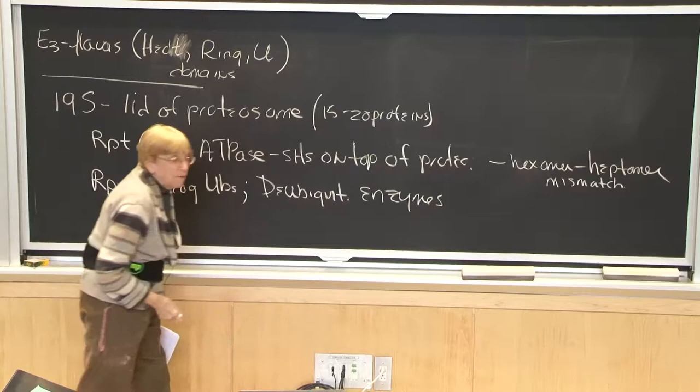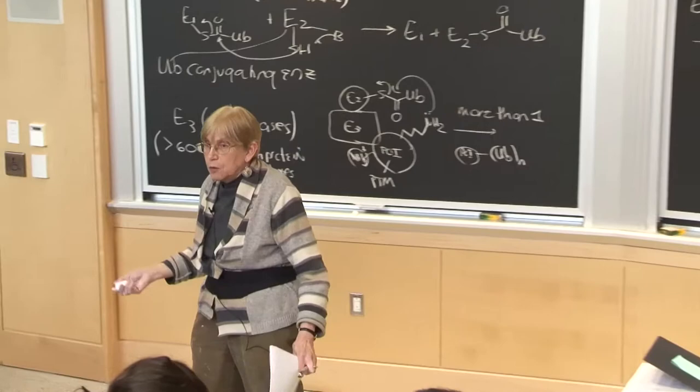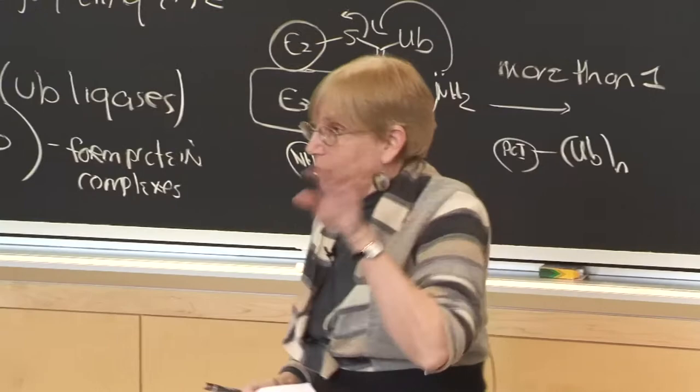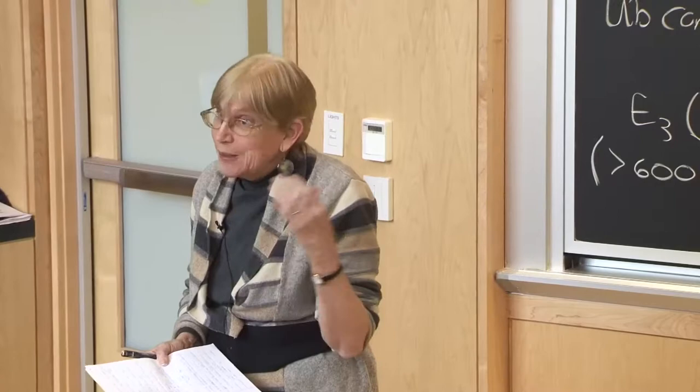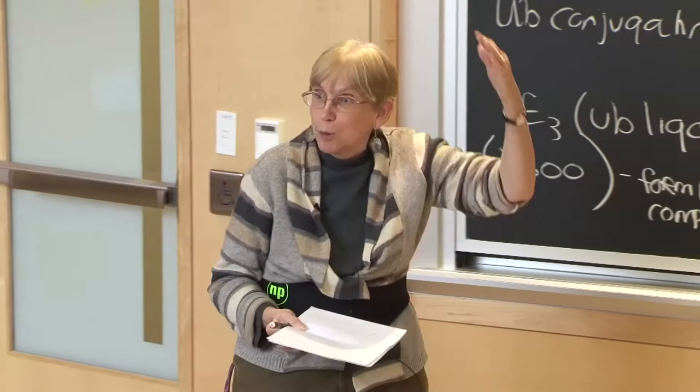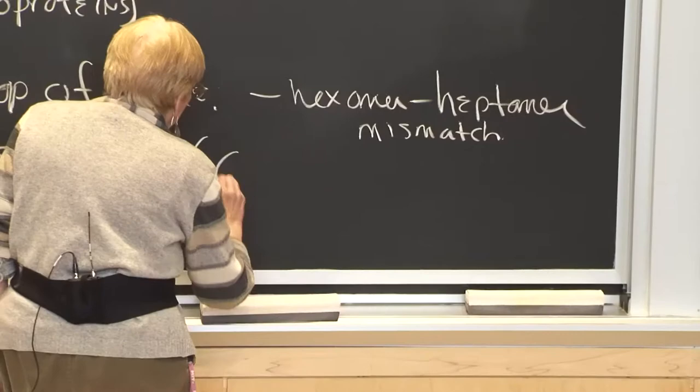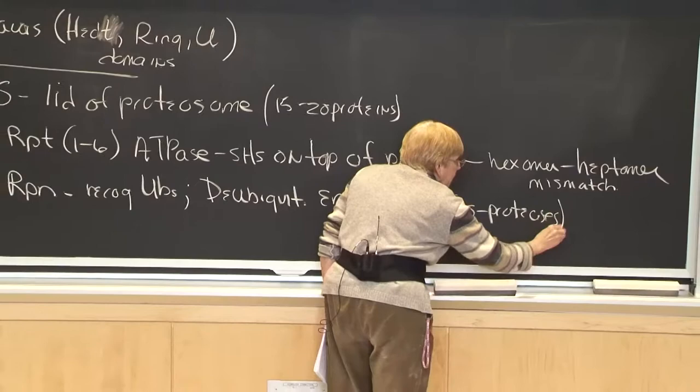And you have an isopeptide linkage, remember? And what kind of an enzyme might you expect a deubiquitin enzyme to be? What kind of activity would it have? You want to cut these things off. What are you going to do? Protease, okay? And it turns out almost all of them, we're identifying them continually, are not so sequence identifiable by looking at bioinformatics. The ones that have been studied in detail are all cysteine proteases. But remember, they're recognizing isopeptide linkages, not peptide linkages.